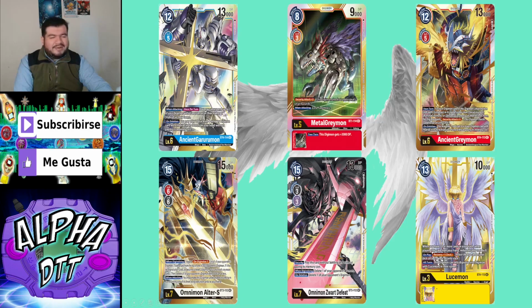Omnimon Sword is not gonna get reprinted. It's already been announced in EX4. It's gonna get an alt art box topper reprint, or I don't know if it's gonna be like the Ghost Omni and Ghost Alphamon. Not sure, but it's gonna get reprinted in EX4, so it's not gonna be in the ReBoot booster. The Ancients are great reprints to have. Lucemon, again, just a great card to have. And I think since Alteres is getting support, maybe Omnimon Alteres gets a reprint.